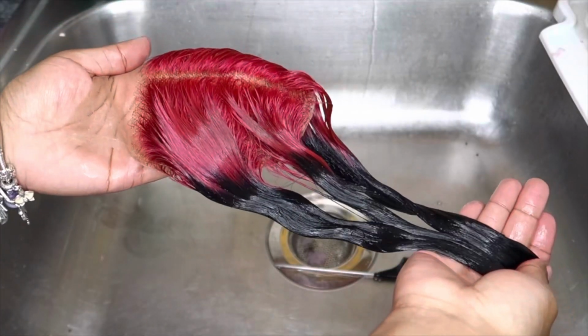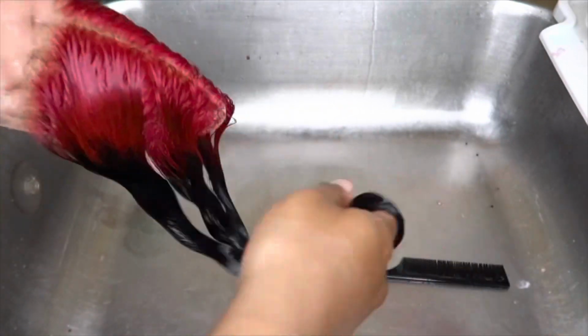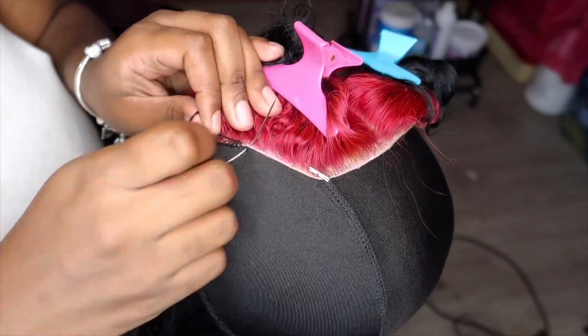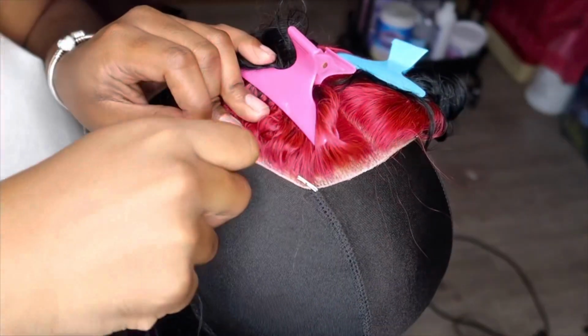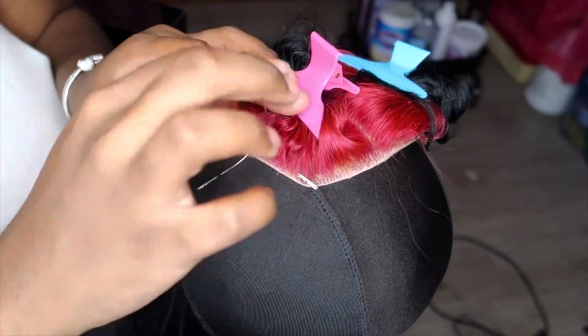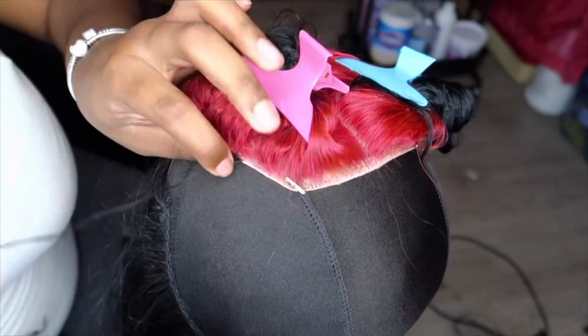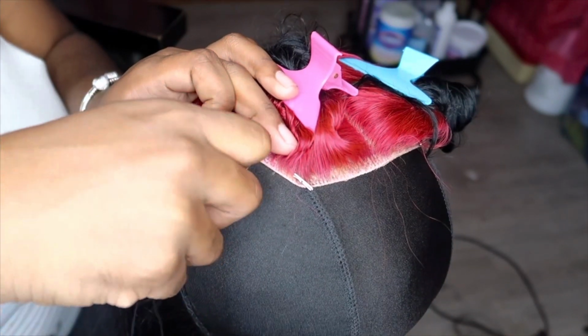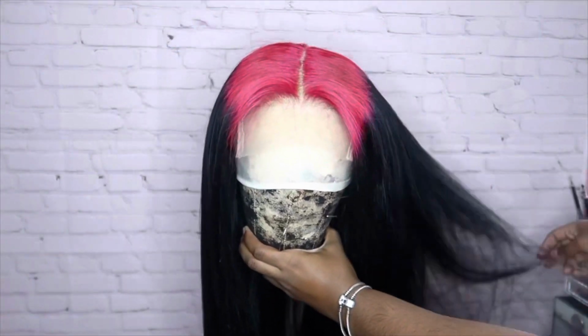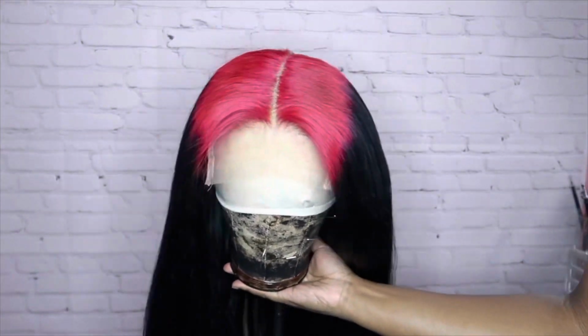Alright you guys, so here's what the closure looked like once it was all rinsed out. I did go in and dye the bundles jet black to match the ends of the closure. I didn't record that, because that's not what this video is about. I really want to show you guys how to get those bright roots. But I have tons of videos showing you how to dye bundles and wigs and stuff like that. So after I finished sewing my closure down and making my wig, this is what she looks like.